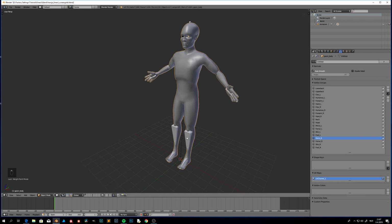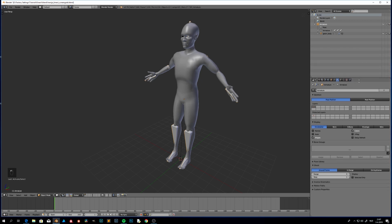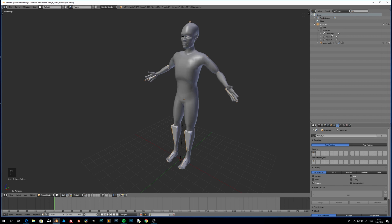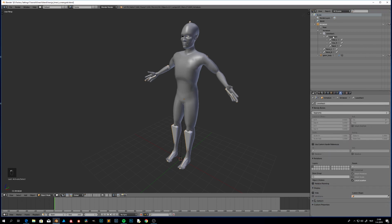So let's go into object mode. You can see over here that this higher key, what I told you a couple of minutes ago, they've created three separate bones. This is very important to have a nice rig into TouchDesigner. So you have the lower back and the two pelvises. Lower back is parented to the upper back. You can check that over here. Here, the lower back and the clavicle is parented to the upper back, and so on.